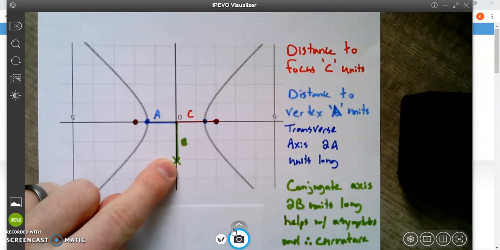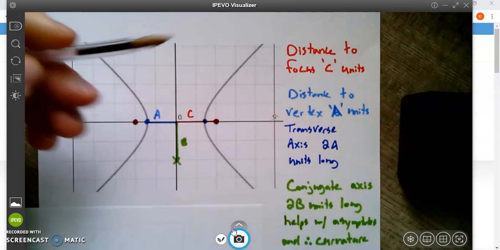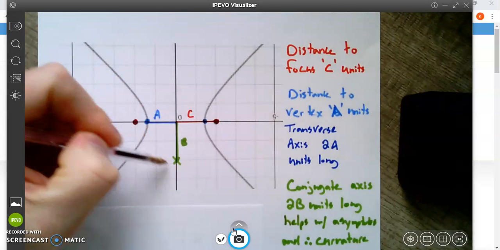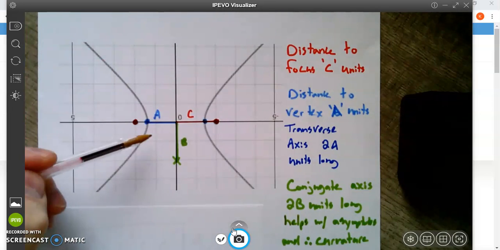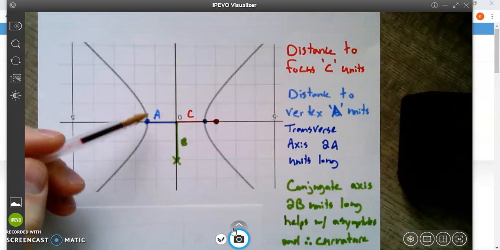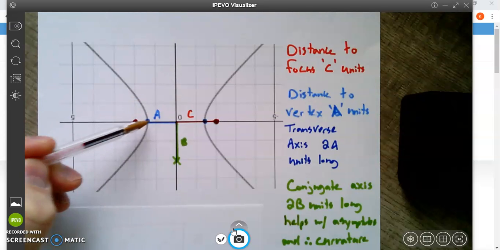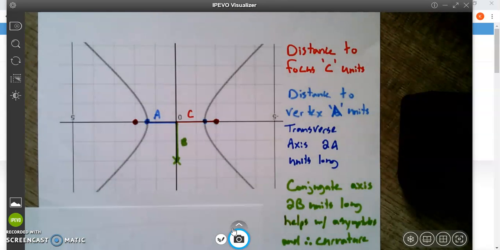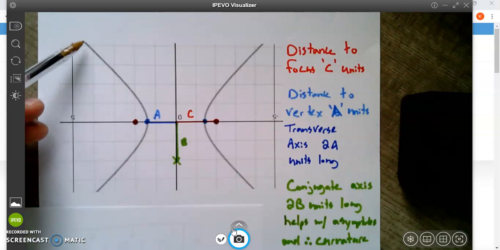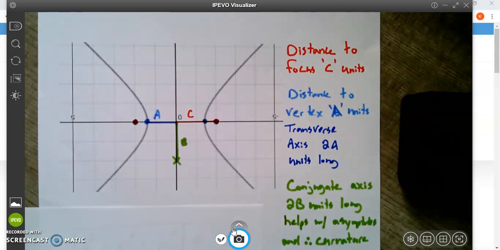So you can kind of see an ellipse in all of this, right? If I drew an ellipse, it's not an ellipse though, it's a hyperbola, because of how we changed our definition up there. But we can still use these same ideas of distances. From here to here is A, from here to here is B, from here to here is C. As I change B, it's going to change the curvature of these hyperbolas, and A too. Are they going to be really wide? Are they going to be narrow? What will the slant asymptote look like? Yes, there is a slant asymptote.